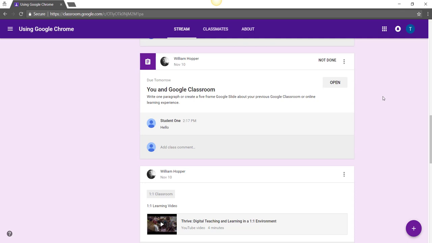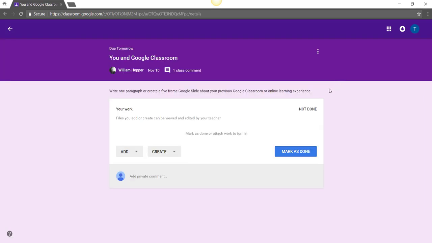All right, so student 2 goes to the assignment page and opens it. Now, unlike student 1, student 2 has created a Google document, actually a Google slide.